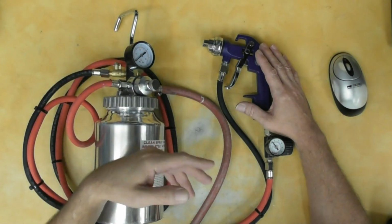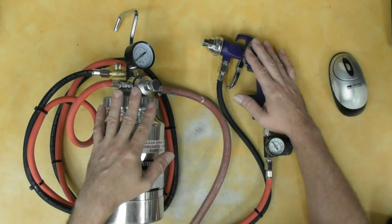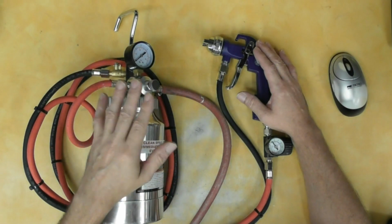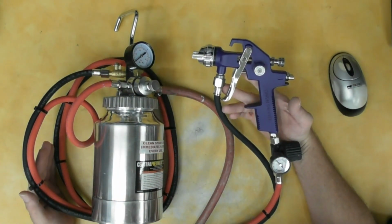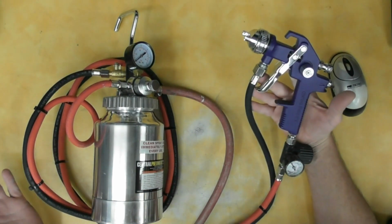I had my wife pick them up on the way home and said, just bring me a new gun. So this is going to be my main gun. I may dedicate the other one to just shooting primer or other things like that. But check them out. Your mileage may vary with some of this stuff, but I'm completely satisfied with it. Have been for many years.